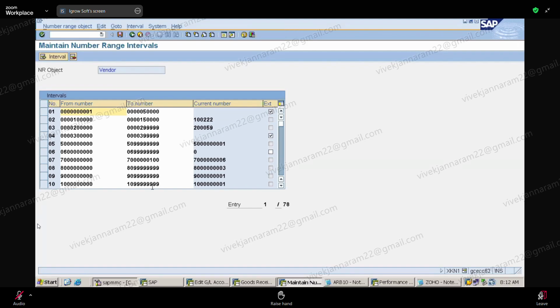Suppose this number is there, 6000 to 69, it is saying. So I will put 60 to 60. I can reduce it. So higher number you can always reduce. Lower number you cannot. Is that clear? So you reduce their higher number which is causing the problem. Then the problem will be resolved.